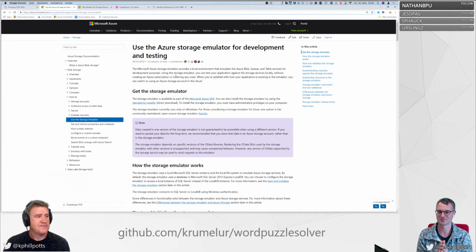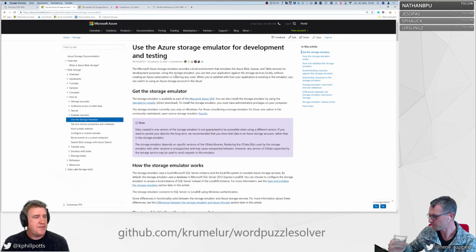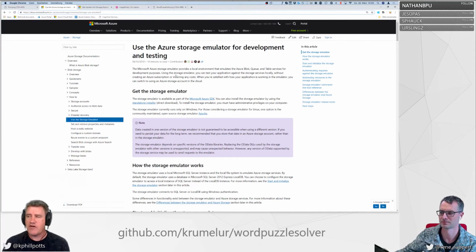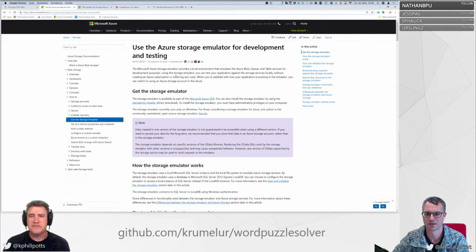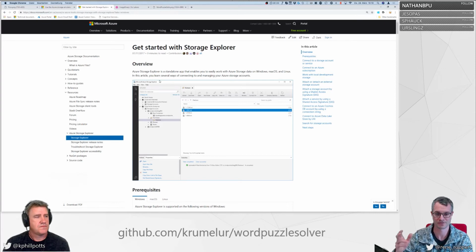So the emulator, is it a service-like thingy? Is that what we could call it? Or how do you think about it? I guess so. Yeah, it's a full Azure storage environment sitting on your local machine. Right. And if you want to access that, I'm pretty sure you can do this via the command line if you absolutely wanted to, or you can get another add-on, and that is the Storage Explorer. So it's the Emulator on the one hand, and it's the Explorer on the other hand.